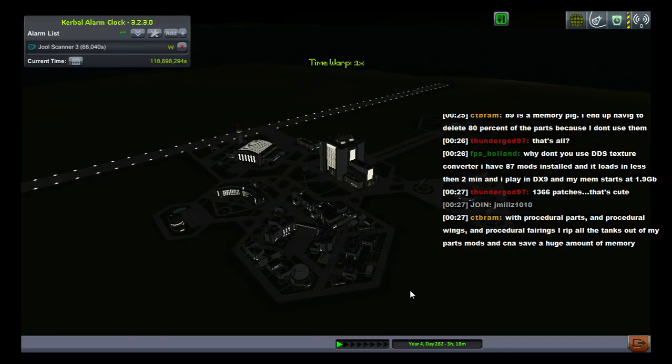With procedural parts and procedural wings and procedural fairings, I rip all the tanks out of my parts mods and can save a huge amount of money. Yep, done that. The only tanks that I've got installed are the ones that don't come with the procedural parts, which I need to look at basically making procedural.